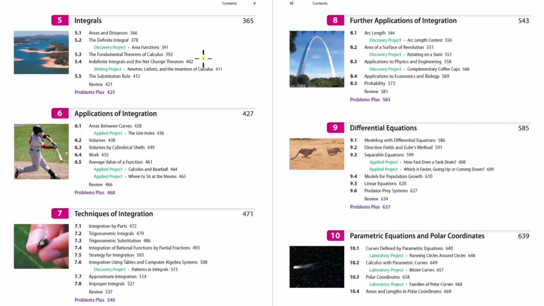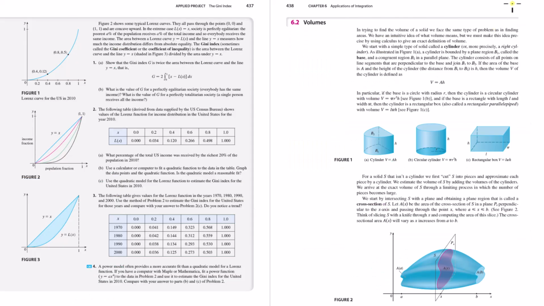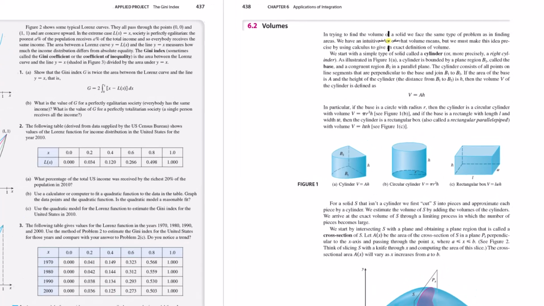So we started where we developed the infinite sum tool, the integration process, to find just a general area under a curve. Then in the previous section, we looked at using this infinite sum tool to find areas between curves. And now in Section 6.2, this is the first time we're going to venture off from using the infinite sum tool to find some kind of an area. Because remember, this infinite sum tool, this integration process, is not restricted to areas at all, even though we developed it from that perspective.